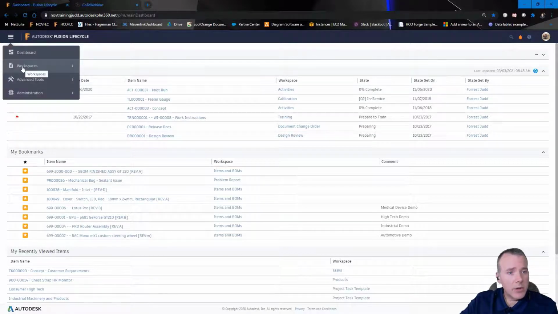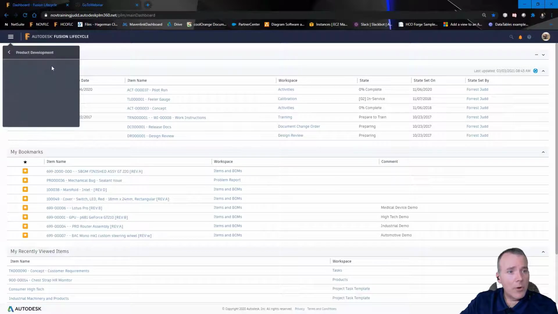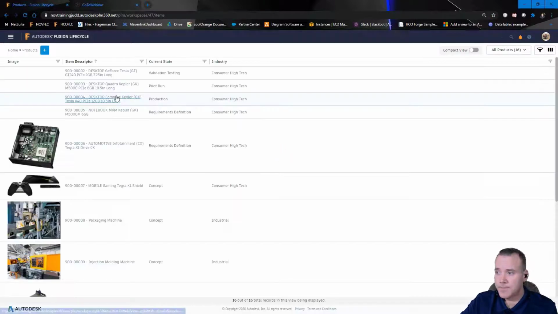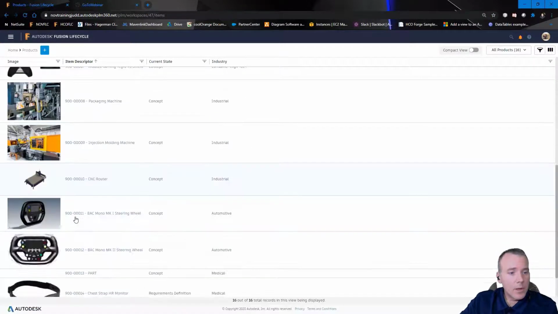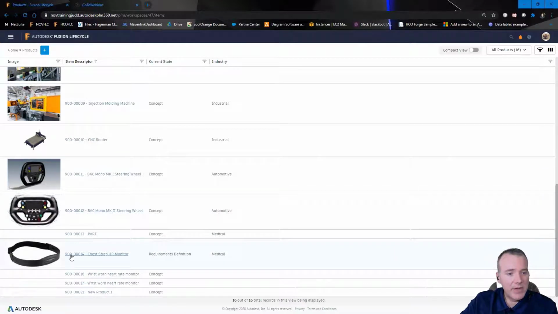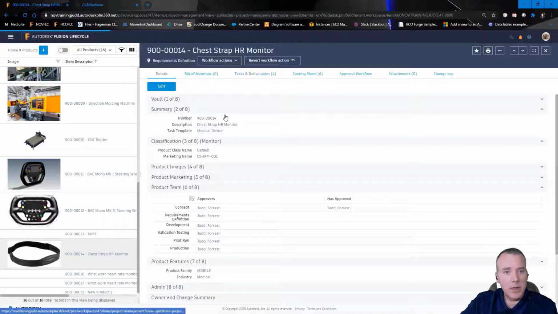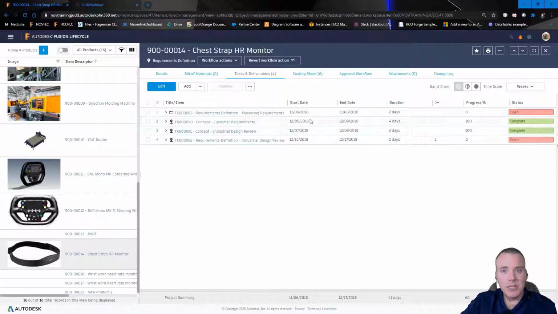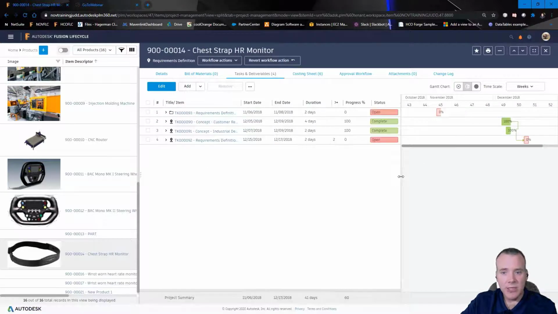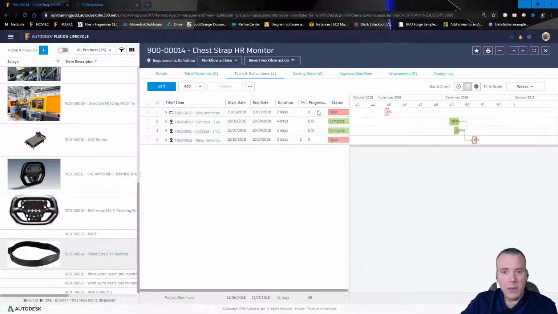So again, if we take a look at our product, we can look at the tasks individually. If we look at the task page on a product, we can see all of the tasks, and we can even look at this in Gantt chart form, where, if you've ever worked on a project before, you've probably seen a Gantt chart laying out each task, where it appears on the calendar and its duration.